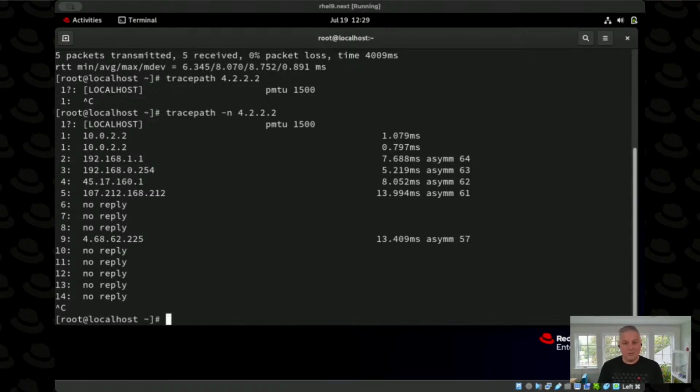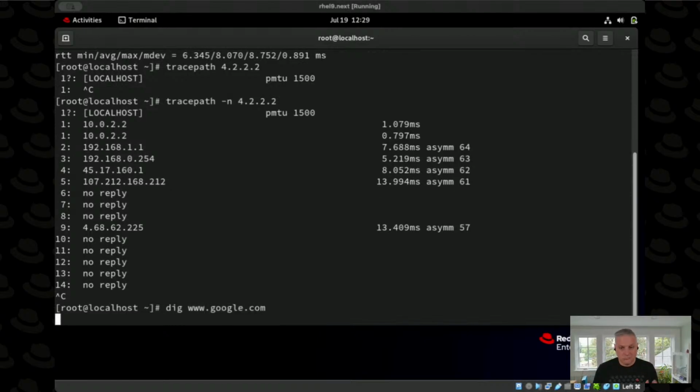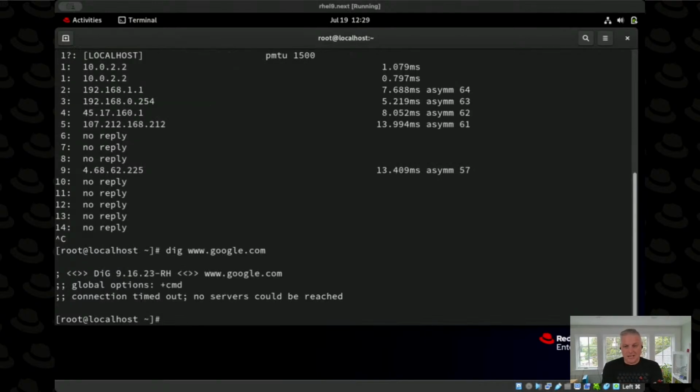So my symptoms are: using host names doesn't work. When host names are trying to be resolved, like when I do something like dig, it's not working. But when I use IP addresses, that seems to be functioning fine. These are the hallmarks of a DNS problem. And there's a famous internet haiku about DNS: it's not DNS. It can't be DNS. It was DNS.